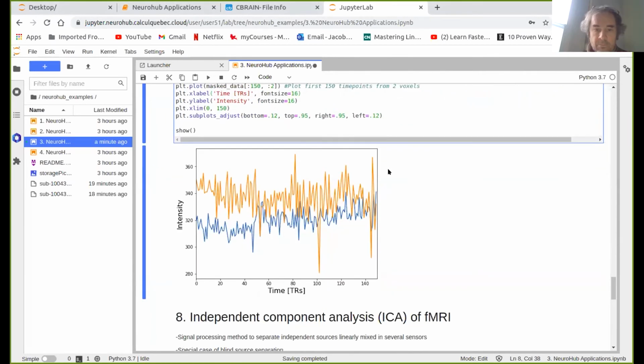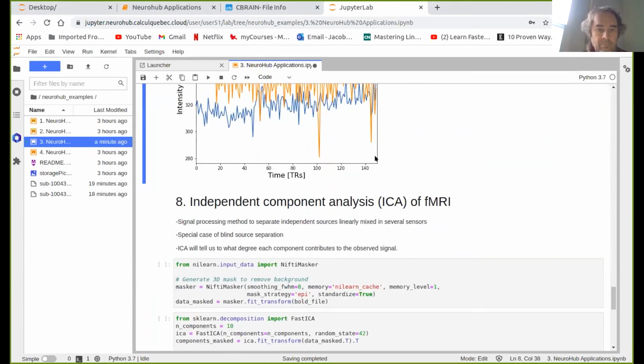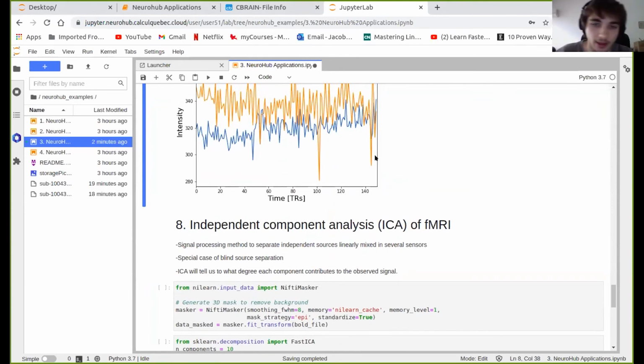Good stuff. So the next thing I wanted to show you how to do is, given, say, this fMRI file, we might want to do an independent component analysis of it. An independent component analysis, very briefly, even though the objective of this is more to show how it's done than to go into what it actually is, is a signal processing method to separate independent sources which are linearly mixed in several sensors.